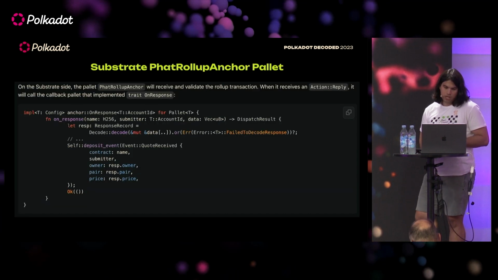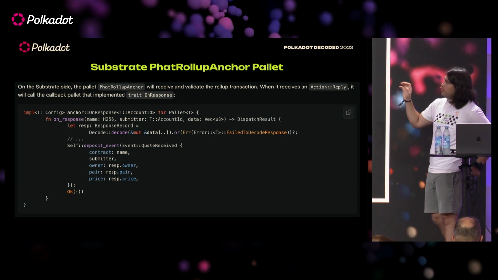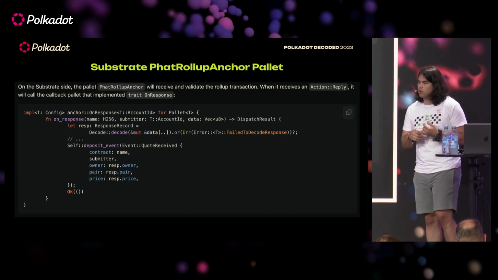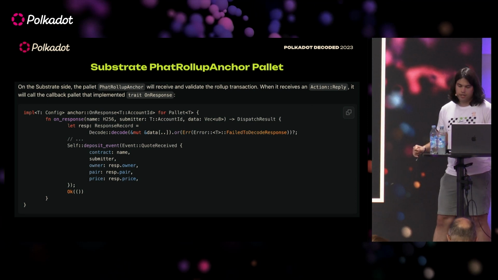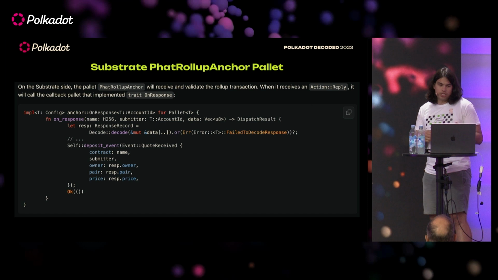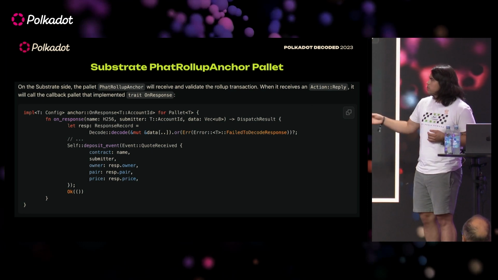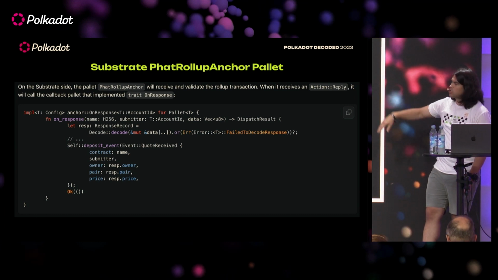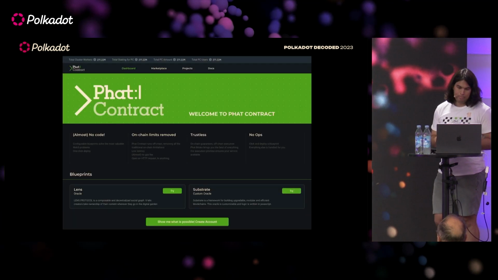This is just a look at the trait that you need to implement, on response. Whenever you're getting a response from the Phat contracts running off chain, I am running low on time as well, when it receives this action reply, it's going to hit the callback of this trait response, and you can actually do one-to-many on responses based on whatever you're configuring for your Substrate-based chain.